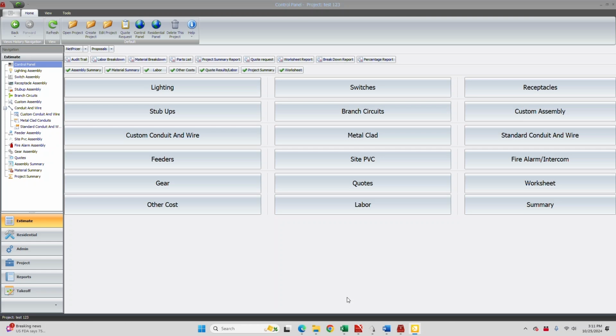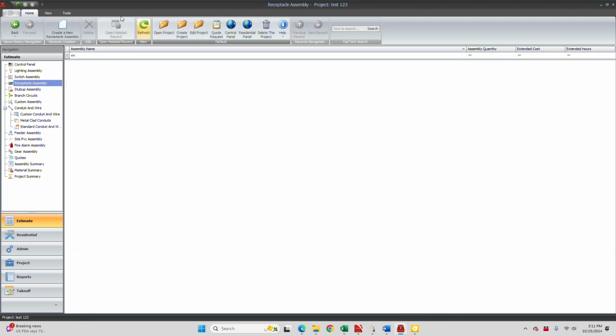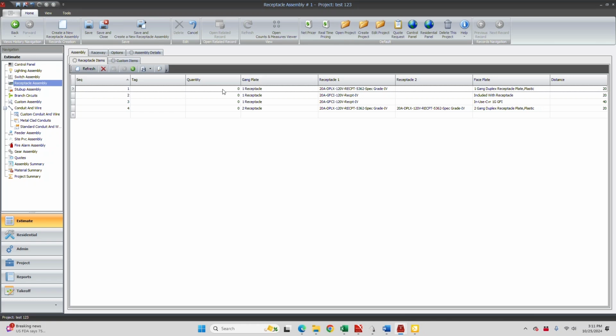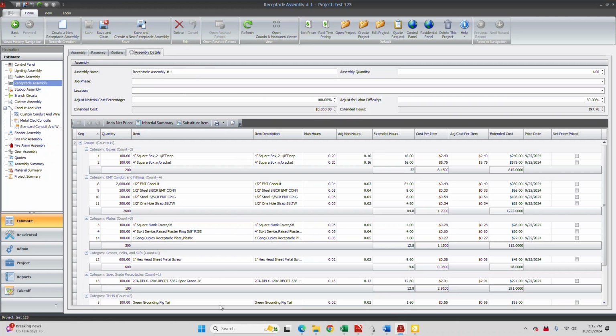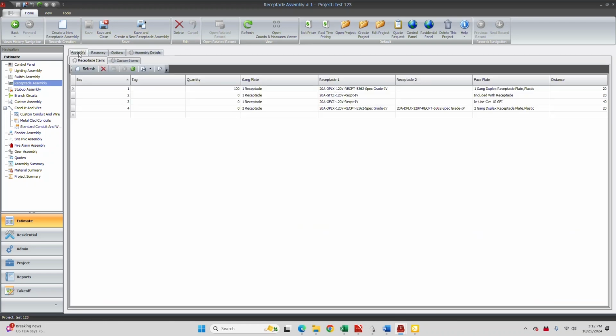We've been talking about having specialty devices, which has been doable before, but it's been kind of a pain. So you would just start with receptacles, create new. Of course, for a plain receptacle, you just enter the quantity and it takes care of everything for you, just like on a hover crow.